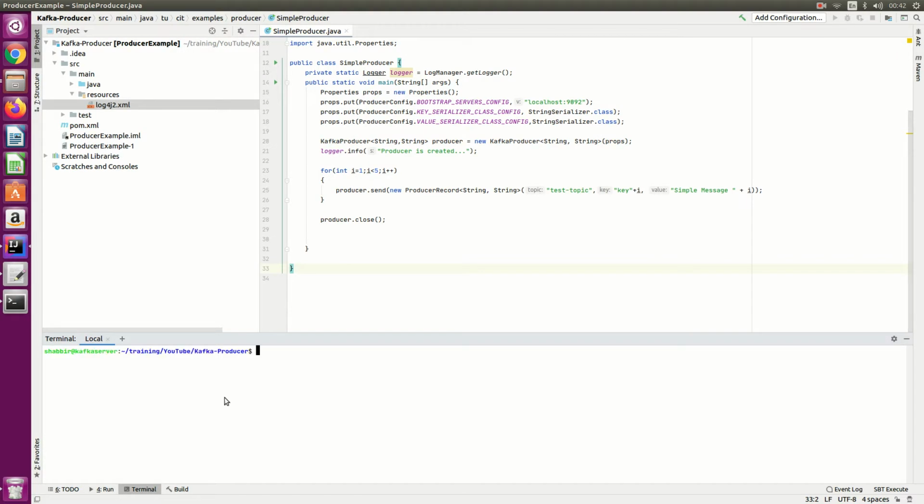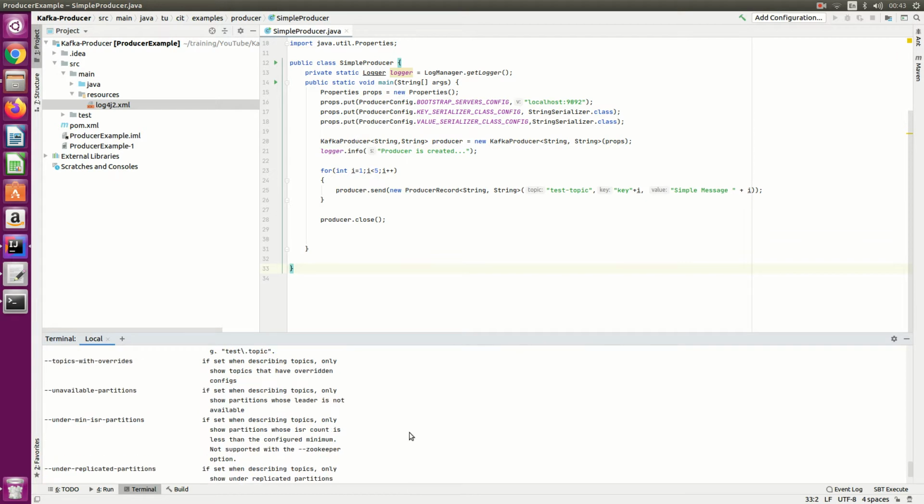So from here I can create the topics, kafka-topics hyphen create bootstrap server, topic name test topic, right? Hyphen replication factor 3, partitions 3.